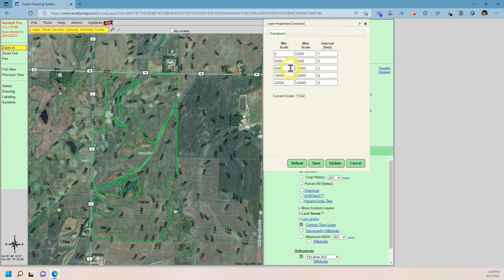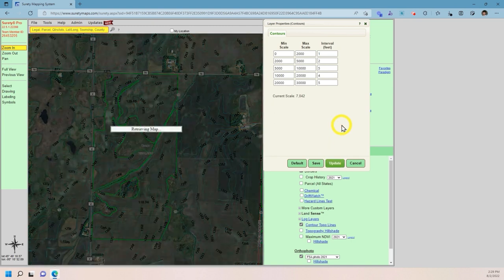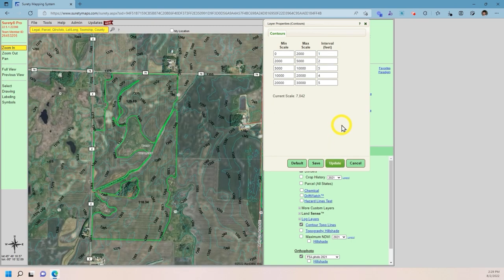So we can actually adjust this. We can adjust the range of the minimum and maximum scale, and then we can adjust the interval that we want the contour lines to display at in feet. Basically, what this means is there's 3 feet between each contour line on the map. We can adjust this to something like 5 if we want, and if we update this, there are fewer lines, which correlates with the larger interval number. We can also see this by looking at the numbers. So 1360 compared to 1355 as the next line indicates that there's a 5-foot interval.